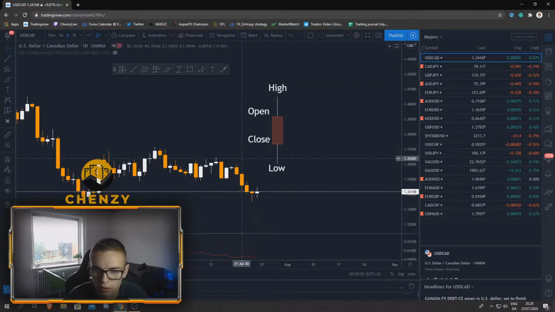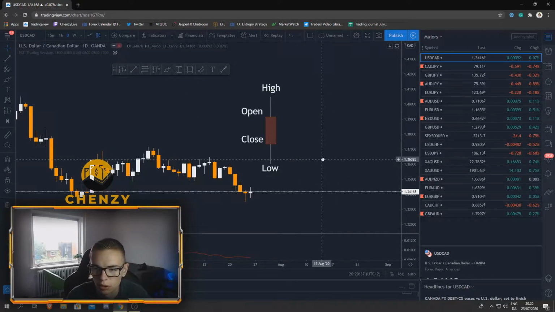Okay, and I've sort of drawn a bearish candlestick here on TradingView. And you can tell this is bearish because the close is at a lower price than the open, and also it is in red, which for many cases indicates a bearish candle. My bearish candles are orange, however, but that is personal preference.